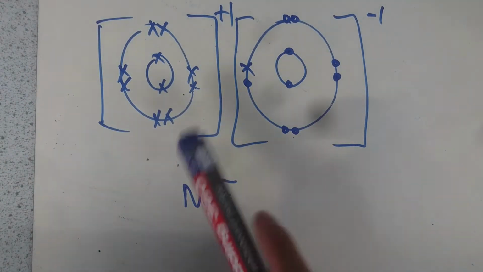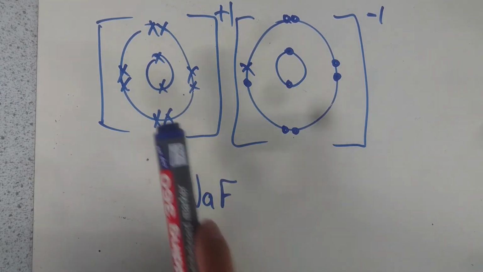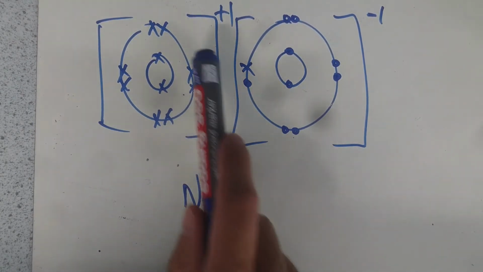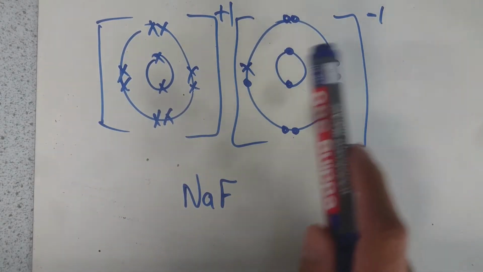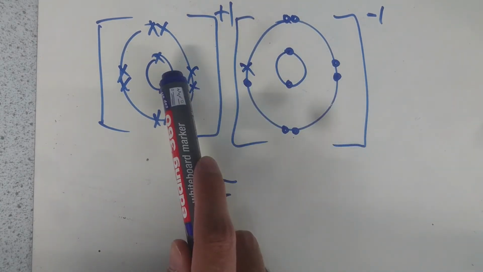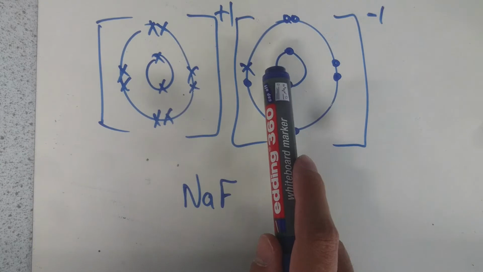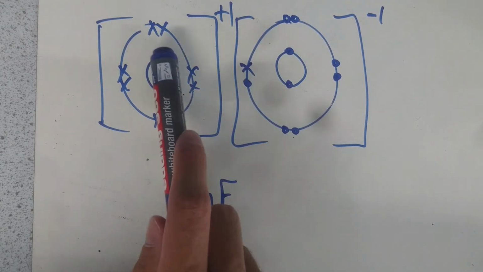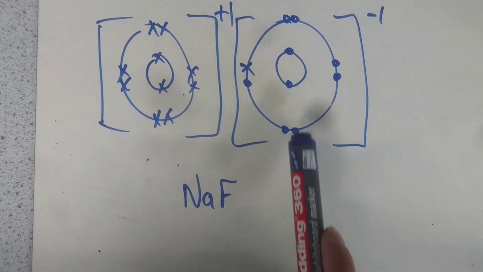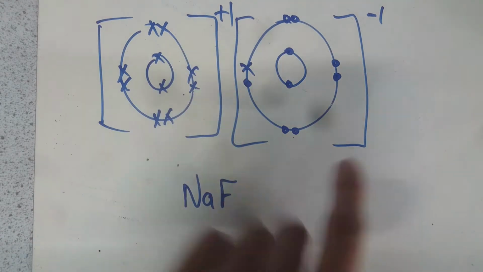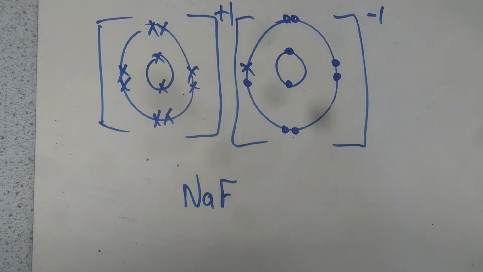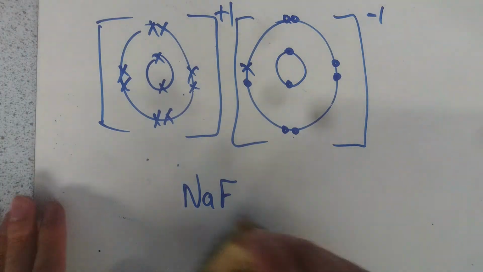Now I've used what's known as a dot cross diagram to show this. So the initial sodium electrons are all drawn as crosses, and the initial fluorine electrons are all drawn as dots. And that way we can see that 1 electron has moved across to the fluorine. So we can see this sodium's moved across. We can see that this fluorine's gained an electron. And we can see the difference between the two. We know sodium's given away that electron, fluorine's gained that sodium's electron. Let's look at now a group 2 with a group 6.